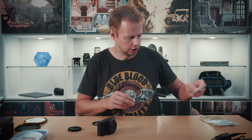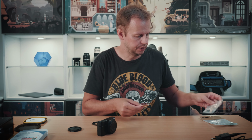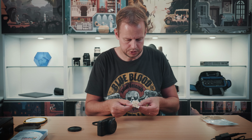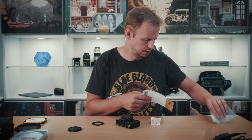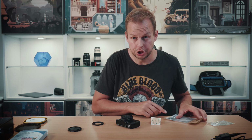So now I'm meant to glue this thing. I don't really like this part where you need to glue onto a brand new camera. That costs a fair amount of money. So I guess you get two, so I guess one's spare. There are no instructions as far as I know. Nope. So I'm just gonna have to wing this. There is a QR code here. I should check what that does.